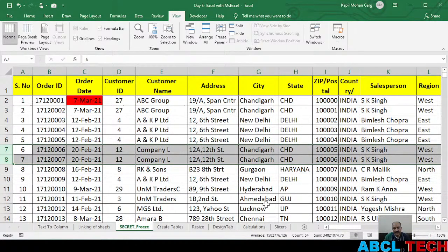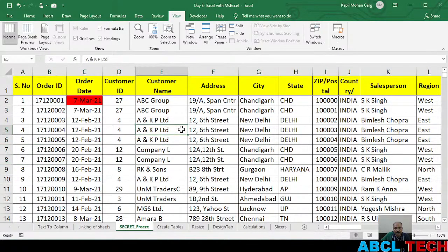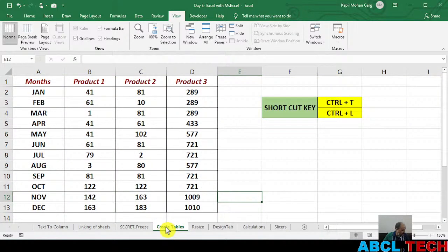So freezing is a very easy option, it comes in very handy, and I tell you, we are using this option hundreds of times, right? So okay, now let us move on to the next, create tables. So guys, just put a Y in the chat window if you are in a position to work it out.